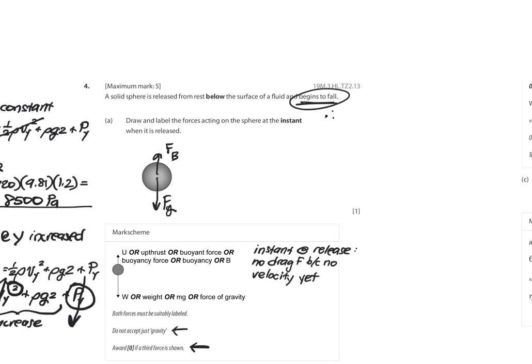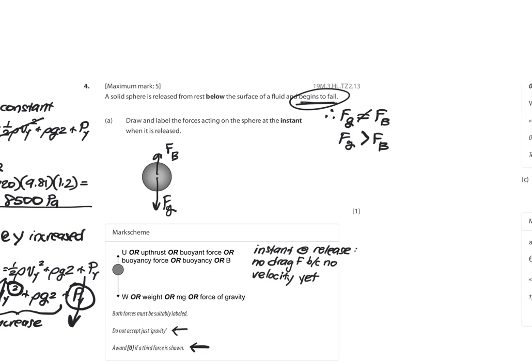So since it begins to fall, we know that the gravitational force is not equal to the buoyant force. In fact, the gravitational force pulling down must be greater than the buoyant force in order for the sphere to fall. If the gravitational force were equal to the buoyant force, then the sphere would float, or at least have neutral buoyancy and just maybe bob around. But if it weren't disturbed, it would just kind of float.